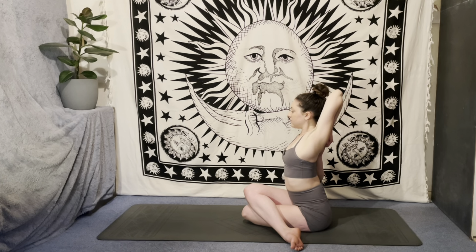Then turn the left hand to point up towards the sky and then start to stretch those fingertips back using the right hand, pushing the wrist away from you.